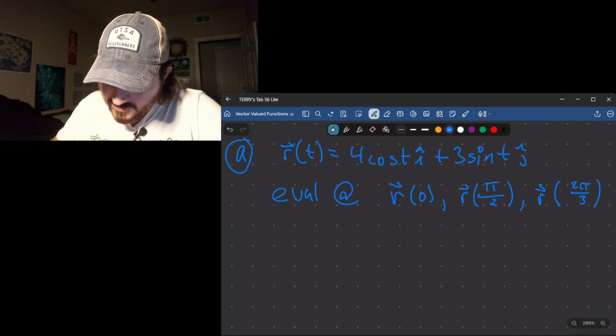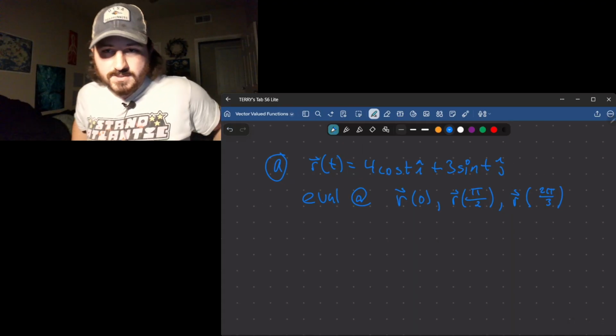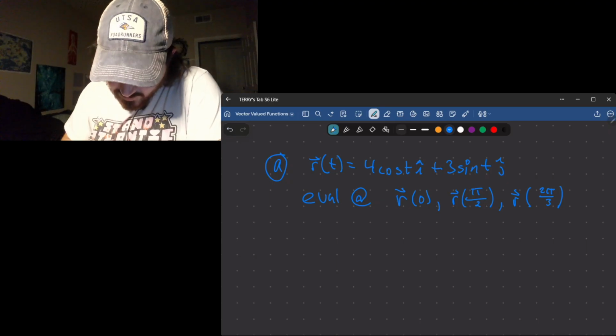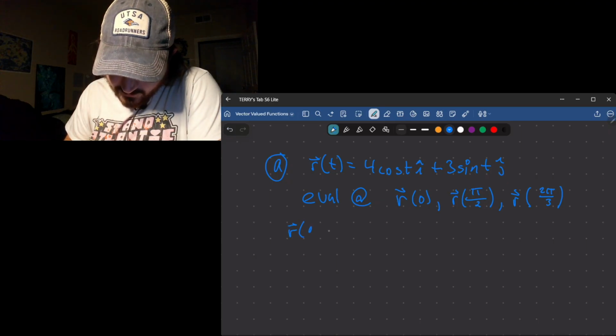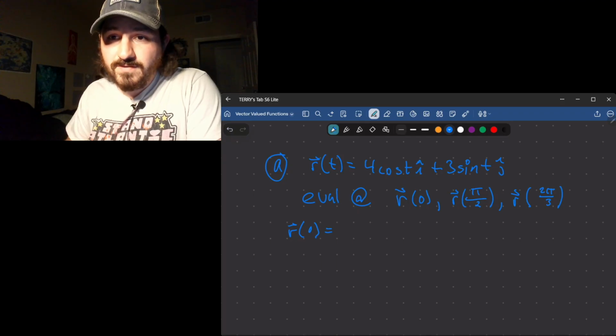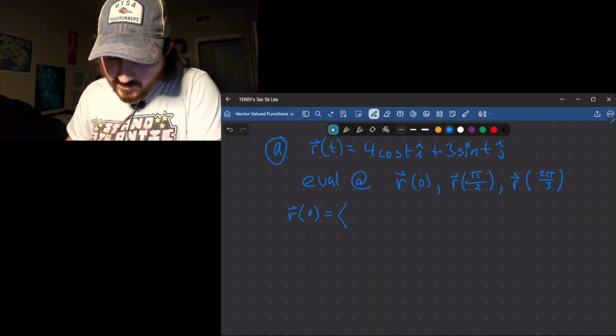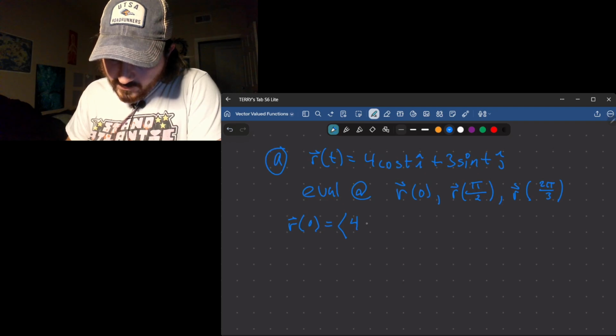I just pulled a quick example off of one of the textbooks I use. So let's just knock out this guy real quick, just to give us some practice plugging in our numbers with some constant scalars and stuff. So in this case, we're going to start by doing r of 0 of this vector that we have listed here. Notice this one's in i and j format. That's totally fine. We can do it in angle brace format. That's also totally fine. So I'm going to use angle brace format just because it's what I'm the most comfortable with. So we've got 4 times cosine, and now we're going to plug that 0 in everywhere where we see a t, and then we've got comma 3 sine of t, which is 0 in this case.